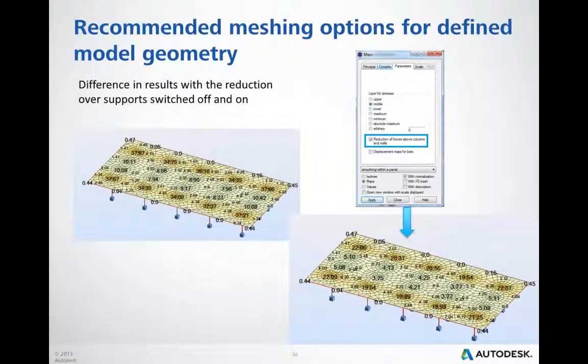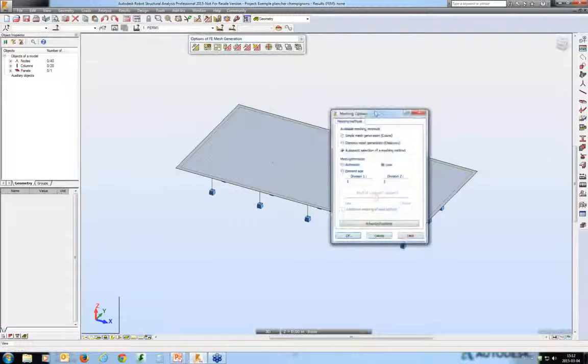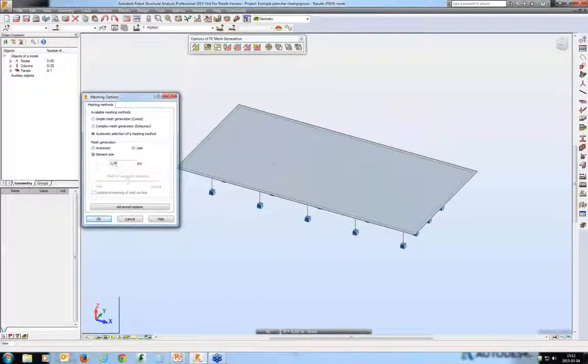And this is the option that I would like to focus on and show how it corresponds to the mesh you generate in your model. So first of all, let me select the default parameters. By default parameters, I mean like the Delaunay meshing.